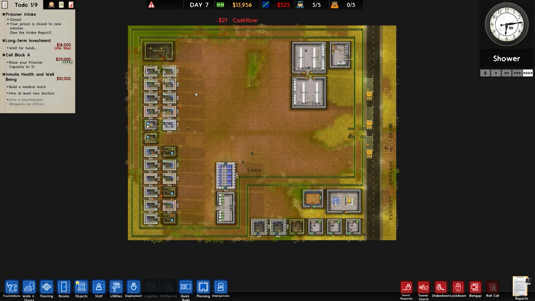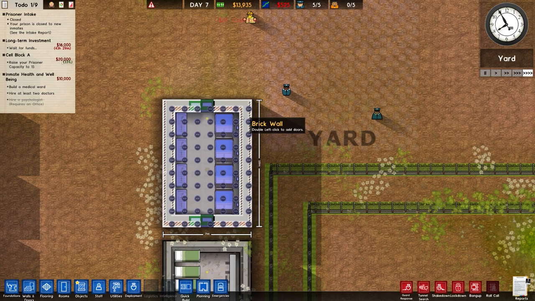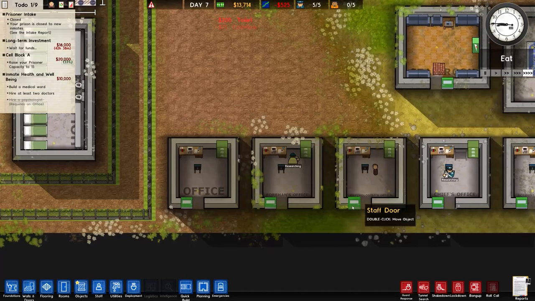But when we look at the ones that we've placed, we've actually overdone that, so that's all right. Build a medical ward is ongoing. That is getting there. And you can see that we are still building these offices. So we now have a foreman's office and a psychologist's office. They're all going to work and do whatever is needed.